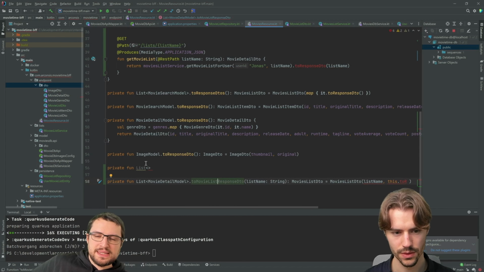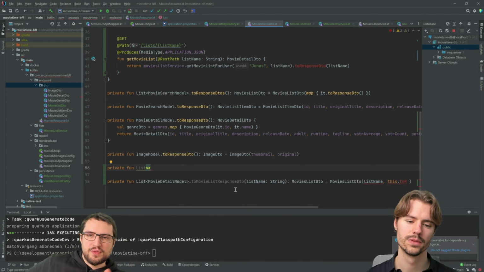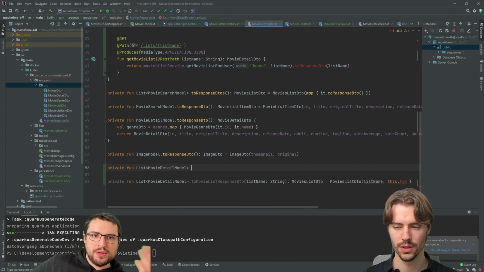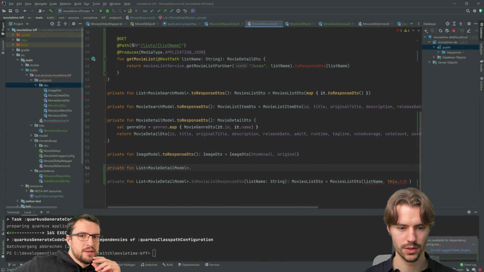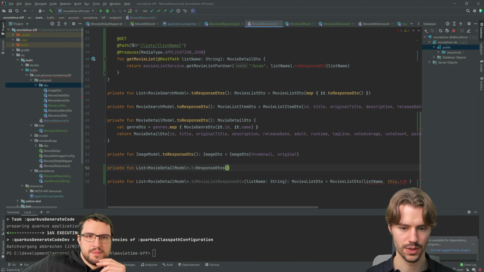Because if you have a list, then it can be the movie list model. Right? You don't need the detail, but you can add it. Move to response DTOs. This will probably clash.